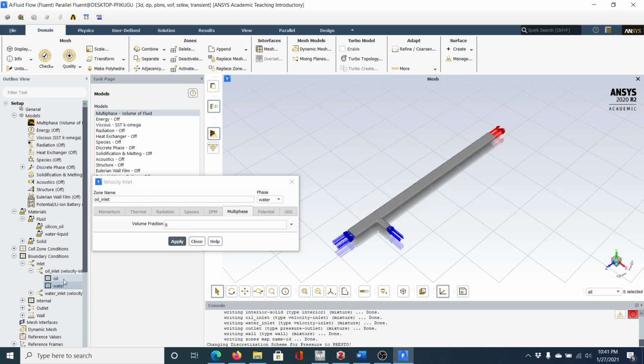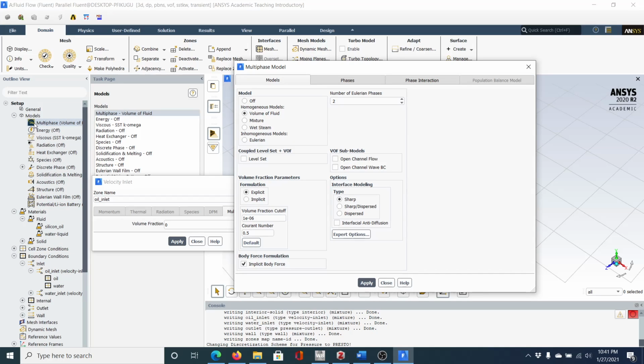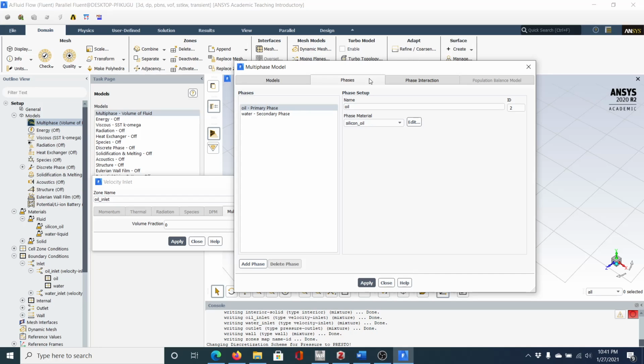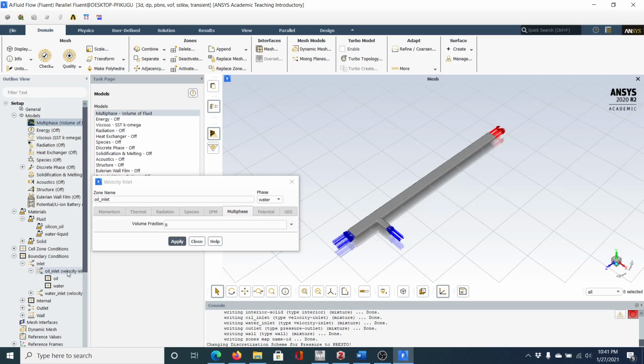But I believe what happened is because the oil is the primary phase, it automatically assumes that the primary phase is going to have a volume fraction of 1. That means how much of it's going through.